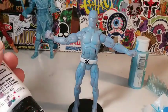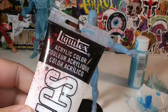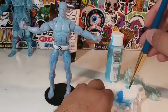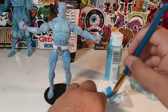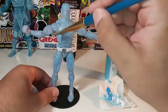Alright guys, so I got a little bit of white paint right here. This is pretty much the same paint, it's just a different brand, Liquitex Basics white. So what I did is I just added a little bit of white right there, and I'm going to do the same thing that I did with the blue. Take a little bit of white, and if I want to, I can mix it with the blue to give it more of a blue effect. And I'm just going to lightly go over the body.